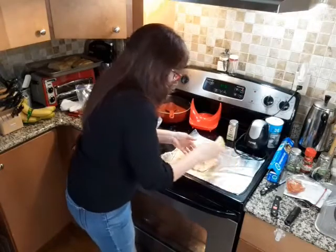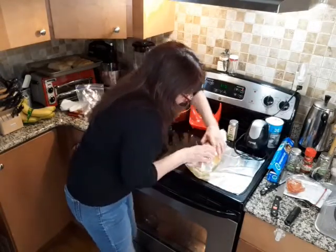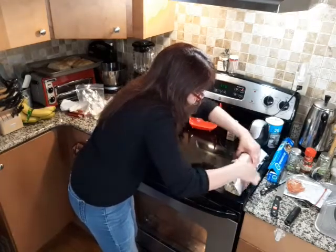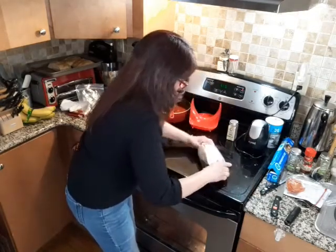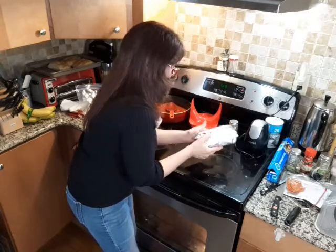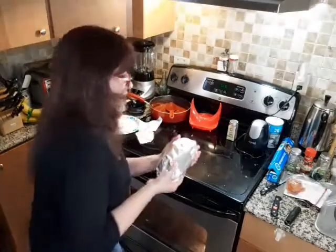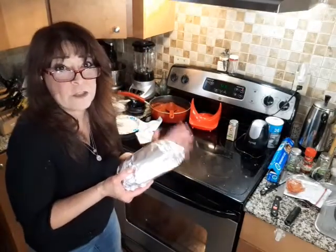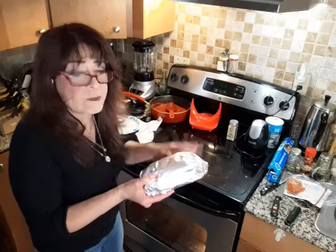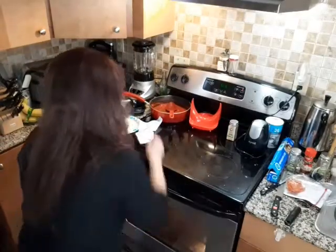Okay, fold it back. Roll it up like this. Fold sides in like that. And we're going to put this puppy right next to that ziti. And this is going to be in the oven for probably about 15 or 20 minutes till all the cheese is nice and melted on the inside. Make some room. There we go.